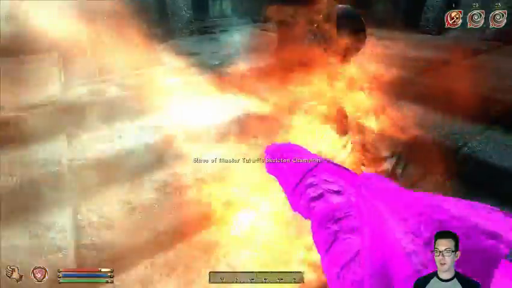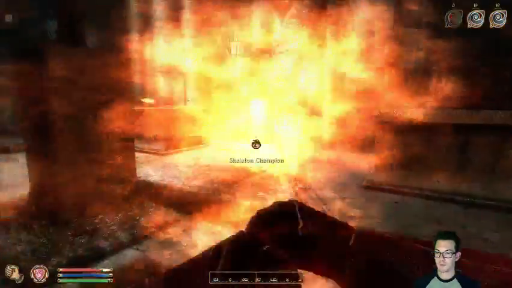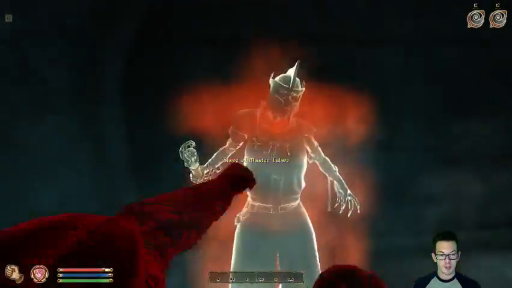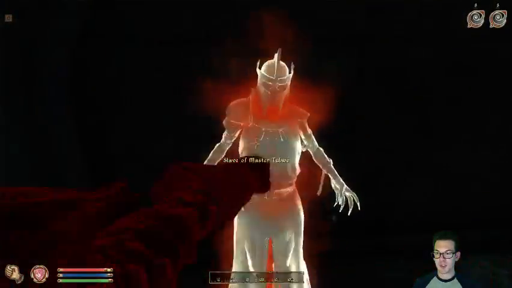I'll try to get this Elven to play more, because why not? Nope. Yeah, so they've totally been hurting each other. What does the counterattack look like in third person? I assume it's just a small little jab.